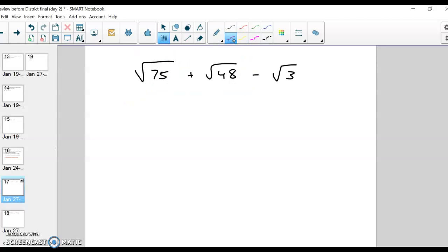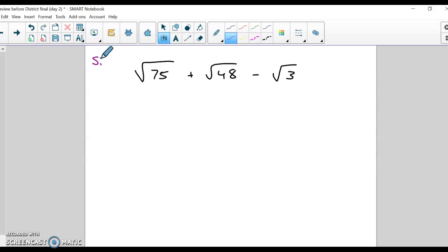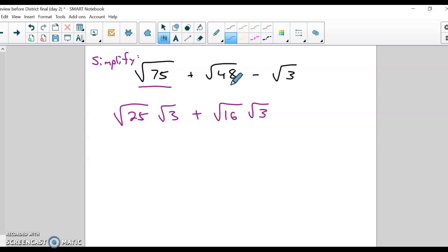So as always, I would pause the video and try and simplify this one before continuing with the answer. Okay, so the trick is just if you think of radical square root of 75, we can break that into the perfect square of 25 and the non-perfect square of 3. 25 times 3 is 75. Similarly with 48, that should split, I think, to 16 in radical 3. That was multiply up to 48, and 16 is a perfect square.